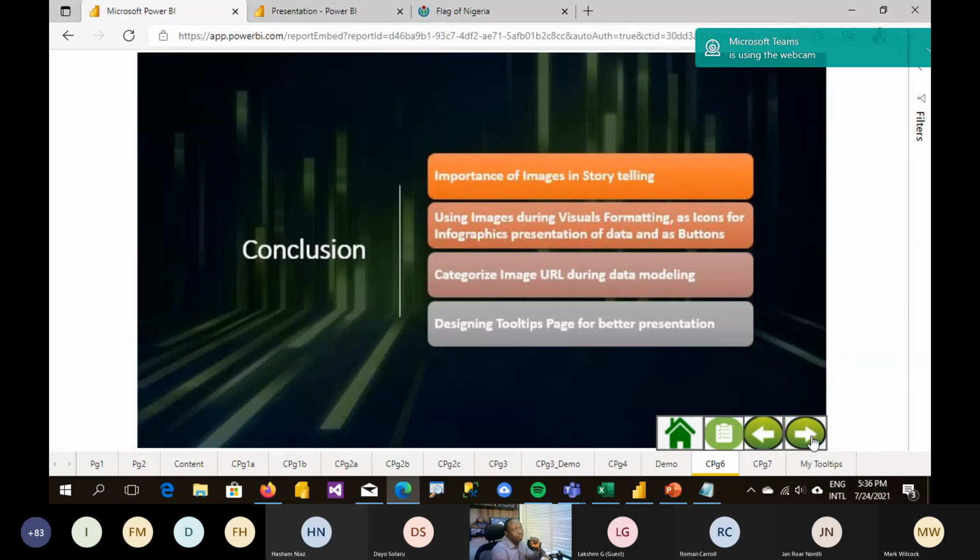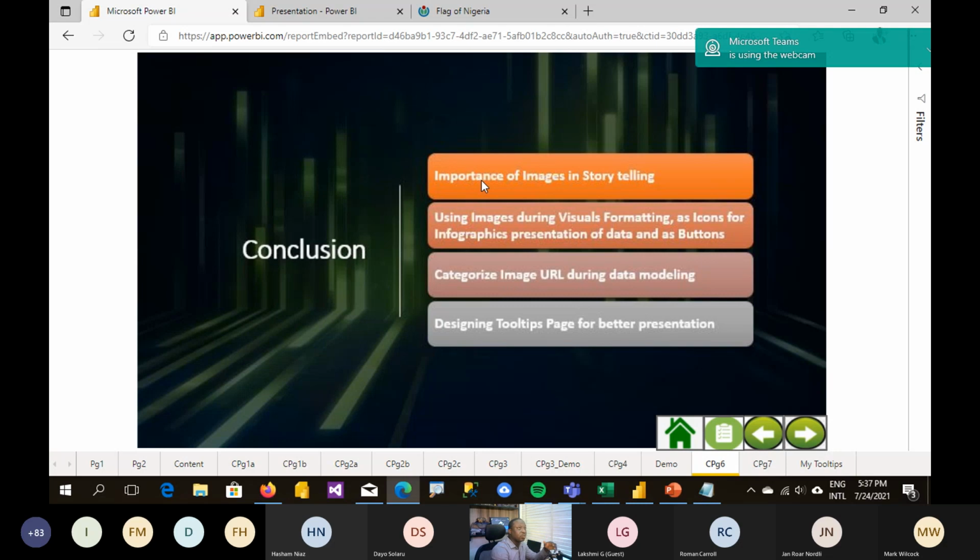And in conclusion, number one, the importance of image in storytelling. We've discussed it. You cannot downplay the importance of image in storytelling, because people can easily forget what you say, but the picture they have in their memory will remain with them forever. A picture lasts longer than text.